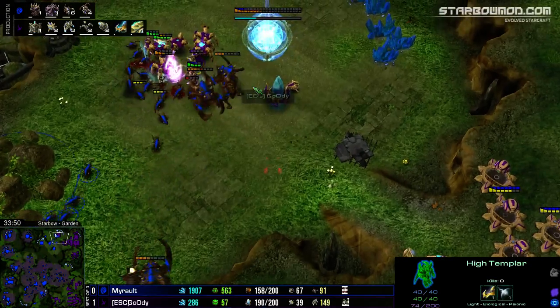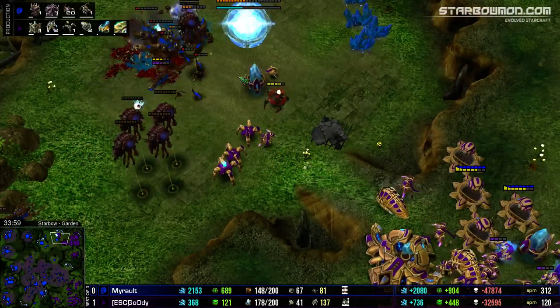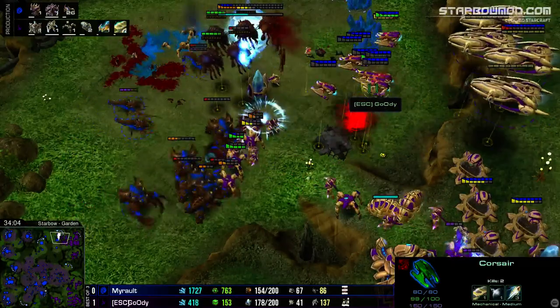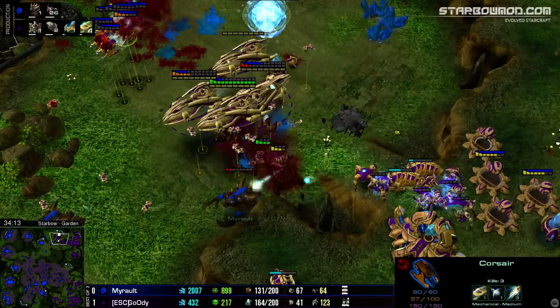He's just flashing a few units so he can hide the rest. Here comes the rest. I think this might be a game where the Viper could start to shine more. Oh yeah, well, there's so many Corsairs still out in the field though. With Plague on the Corsairs. Oh yeah. Oh wow, yeah, Myrault, you cannot stop this.